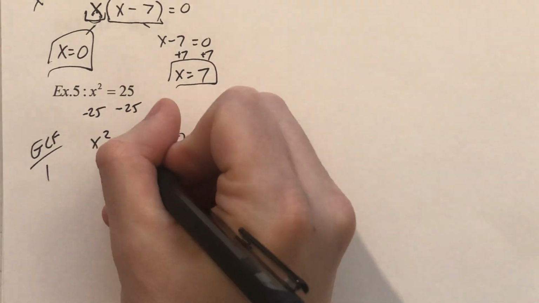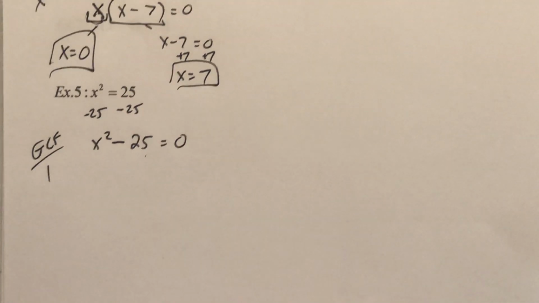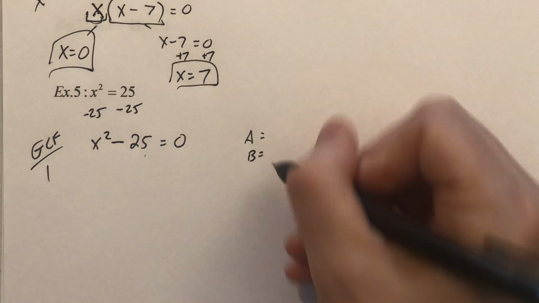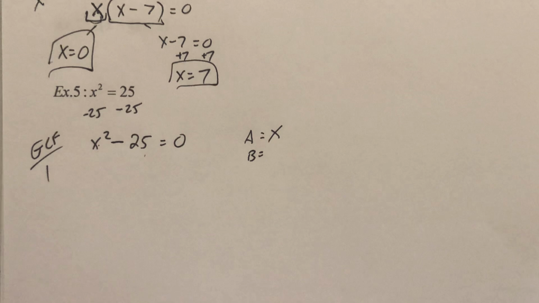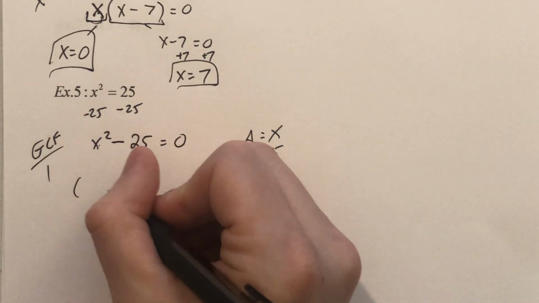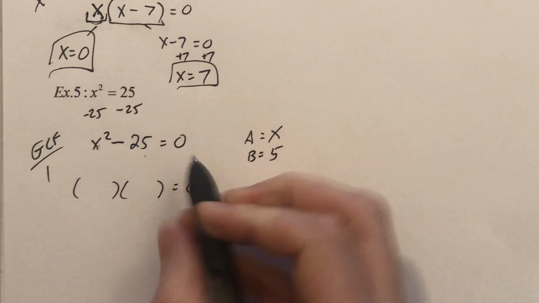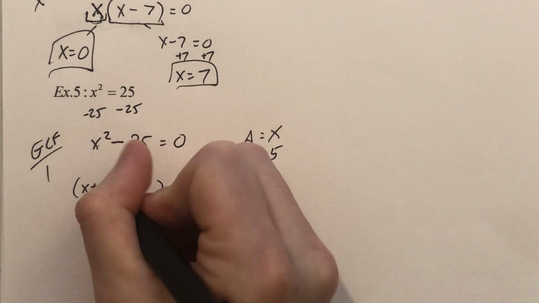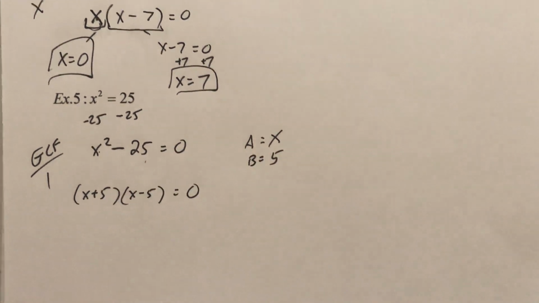Now, what do we have here? We have a binomial, 2 terms with a minus sign. This is going to be our AB approach, our difference of squares. X is what you square to get x squared. 5 is what you square to get 25. So we just need to remember our formula. The a squared minus b squared breaks down to a plus b and a minus b.